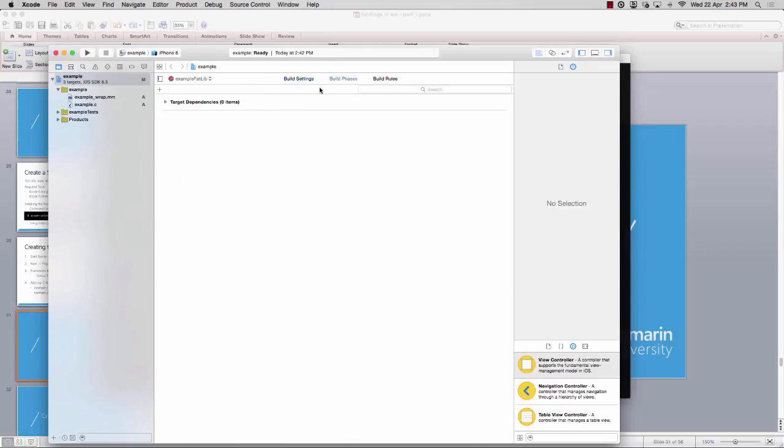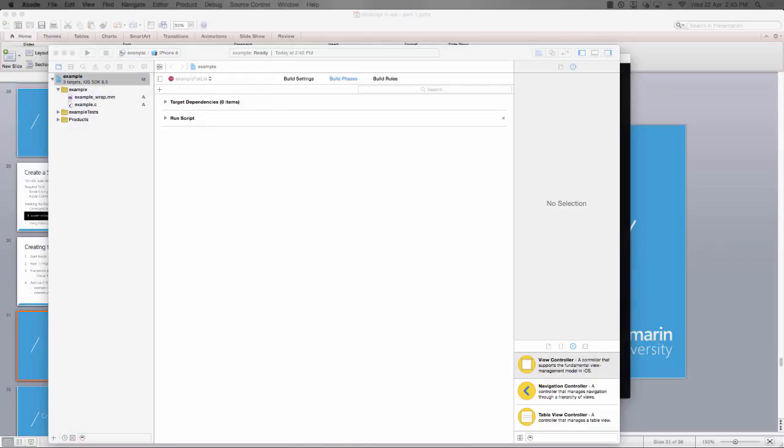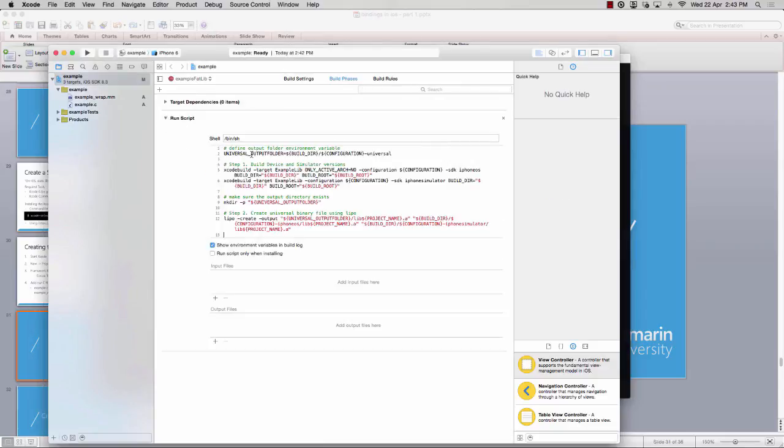The next step is to modify the build phase and add a run script phase. Now the script I'm going to run is going to look like this. It's going to specify the universal folder where I want to save my output. Then I'm going to run as a target the iPhone OS and as a target the iPhone simulator. So it's going to create a release and debug build for me. Once I've got both of those, I'm going to run lipo to create a consolidated static library, including both of those two previously created libraries.